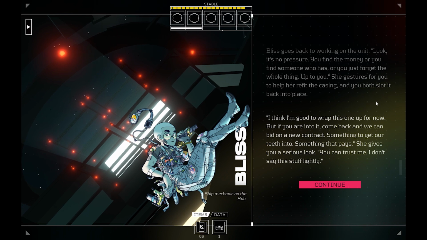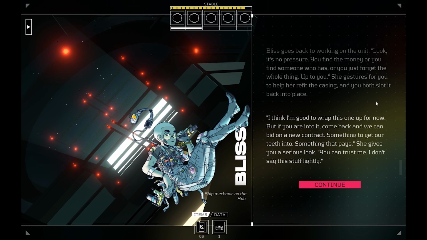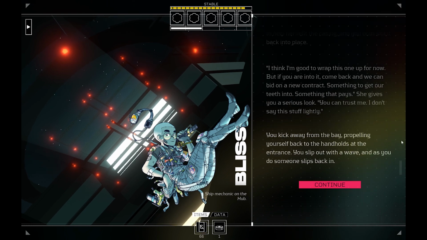I think I'm good to wrap this one up for now. But if you are into it, come back and we can bid on a new contract. Something to get our teeth into. Something that pays. She gives you a serious look. You can trust me. I don't say this stuff lightly.